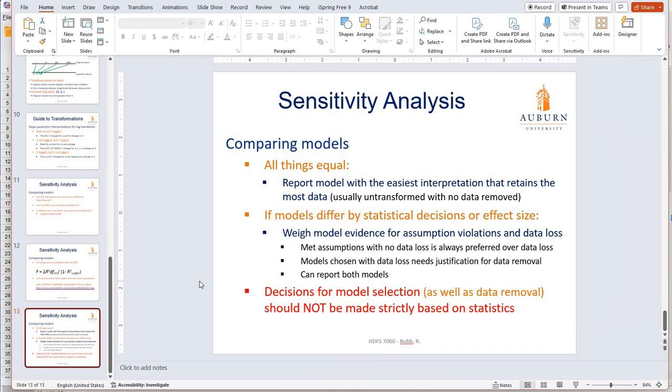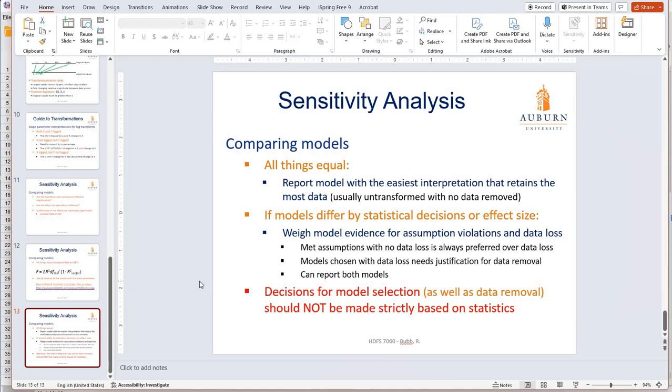Okay, so again, our decisions for model selection should not be made based on statistics. What I mean by that is they should not be made based on significance, higher R-squared values, or effect size conclusions, but rather on how solid the model is in relation to the assumptions that are being met or not being met.